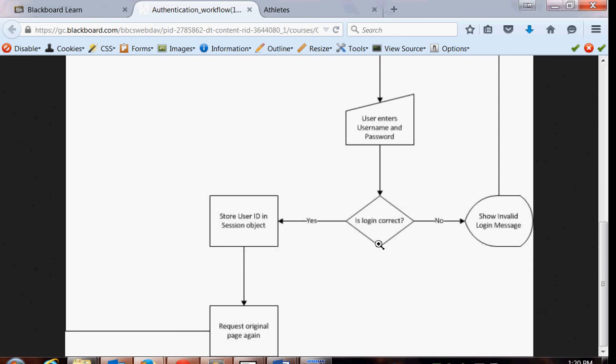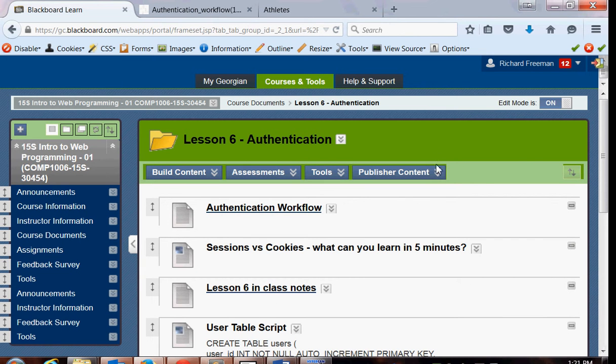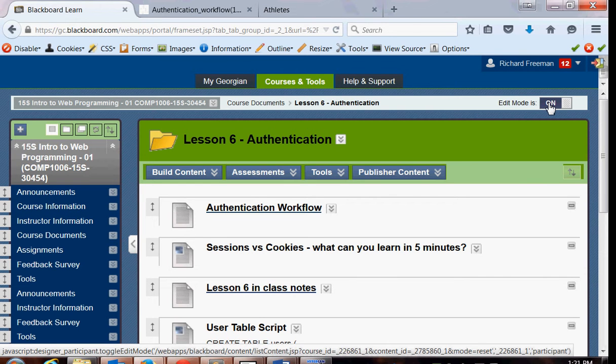Authorization is what you were suggesting and what we see in Blackboard here. Authorization has to do with rights and permissions. What can a specific user or type of user do in the application? Right? So all of us are authenticated users in Blackboard. If we log in, we all have a credential. But we have different permissions because we're in different roles. You're in a student role, I'm in a faculty role. There are other people who would be in administrator roles who have additional functionality in Blackboard that I don't see. They could do other things, like create new user accounts. I don't have that ability. Reset your passwords. I don't have that ability.